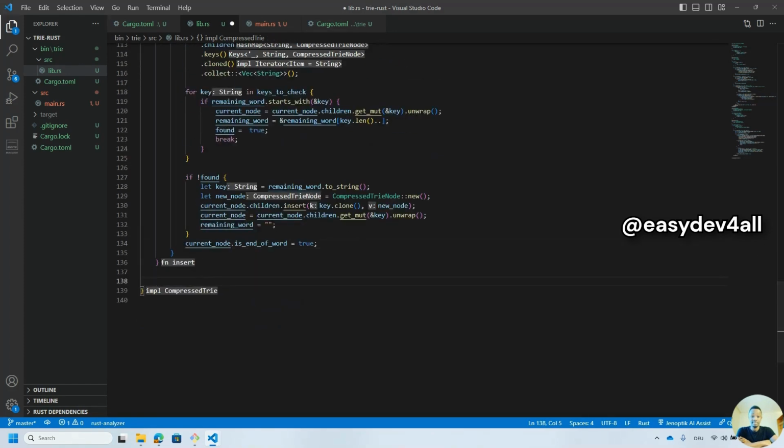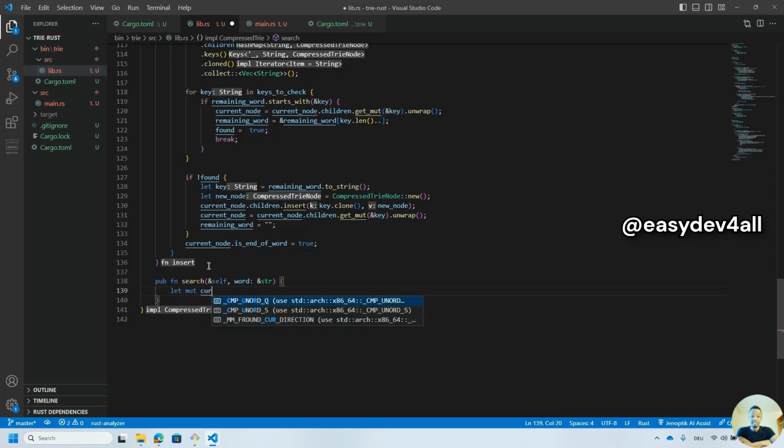So the next one I would like to create is a helper function. I'm going to call this search. So this should also take a reference to self, because I'm not expecting it to modify anything at all, so I will be taking an immutable reference. Again, I'm going to get the current node.